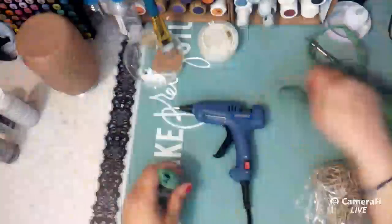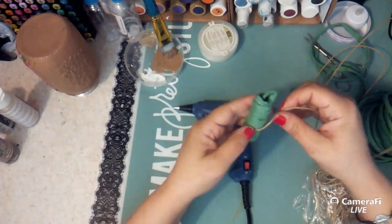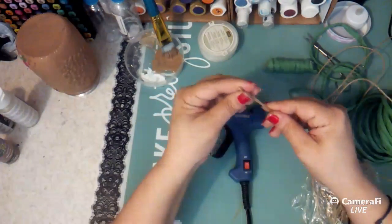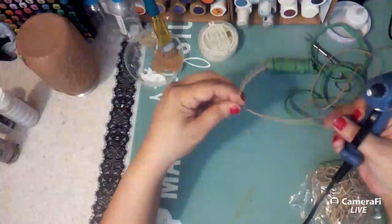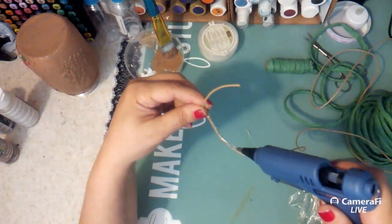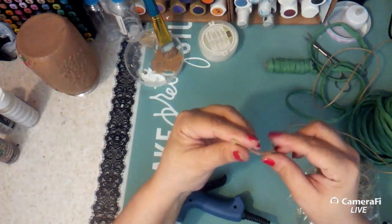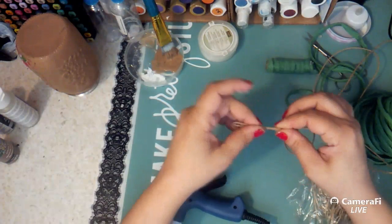So let's see. I have no idea how I'm gonna do this, so I'm trying the best way. I'm thinking if I glue them together. So let's see.